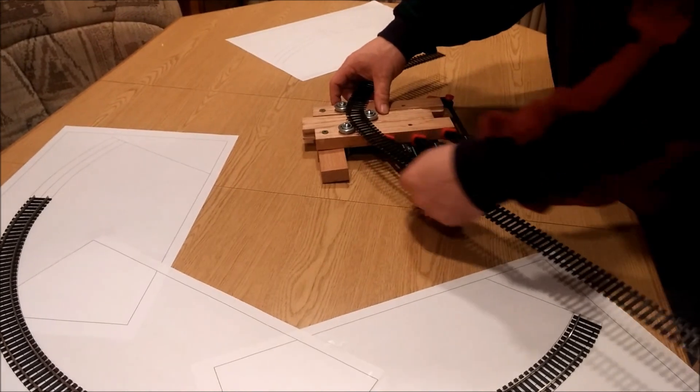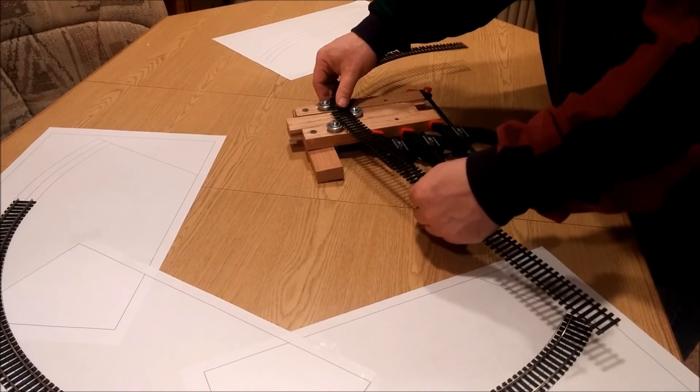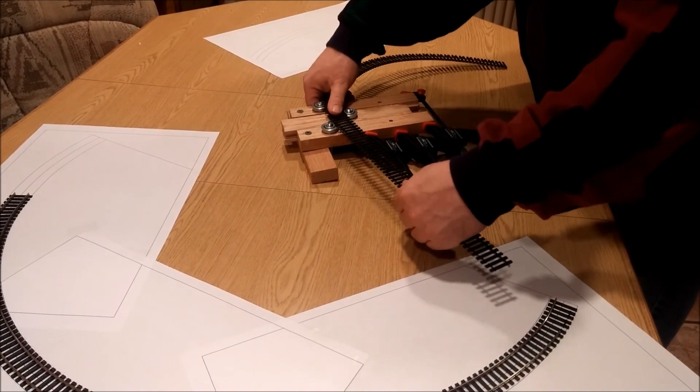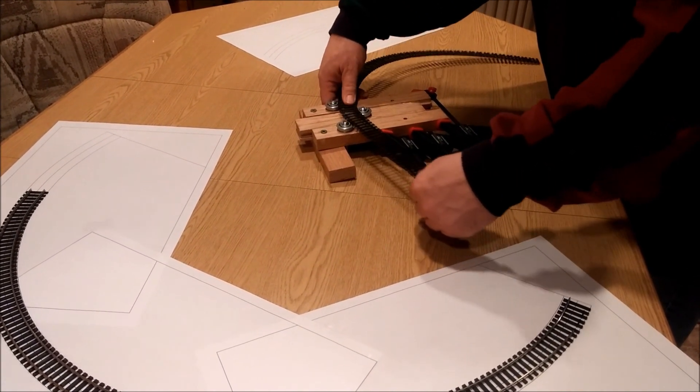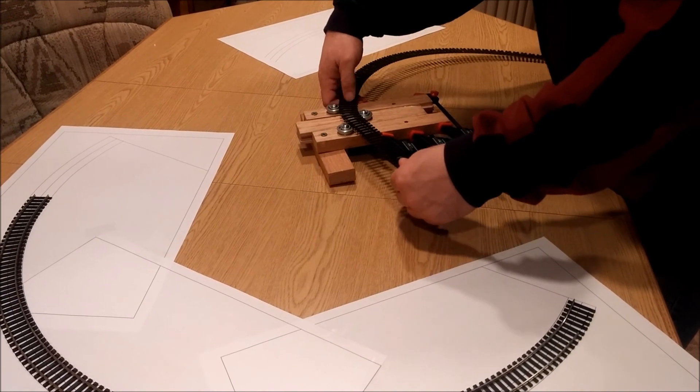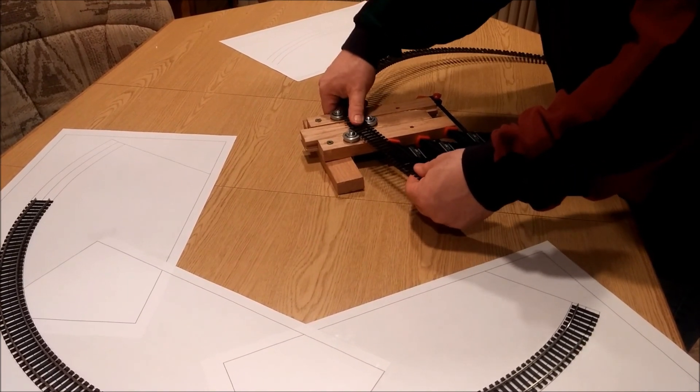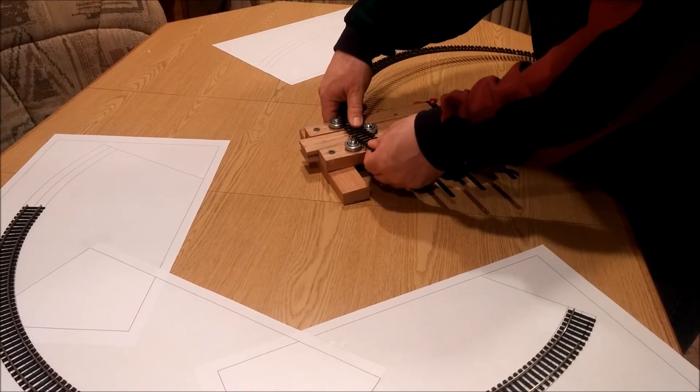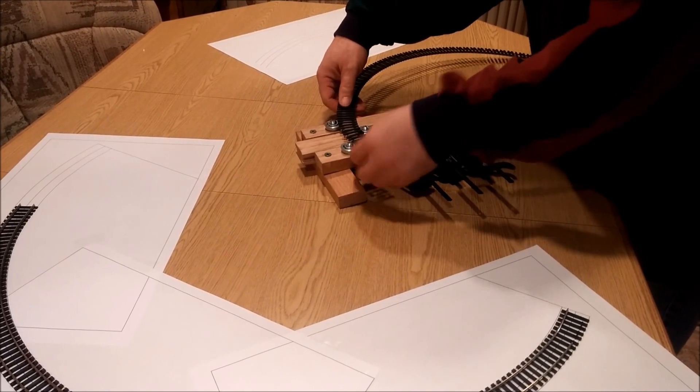Now I'm going to roll it back the other way, all the way, once again near the end. This does fall off sometimes, especially on the first bend where it's a little bit harder. I'm just getting this to the end and trying to make sure that the track doesn't fall off at the end.